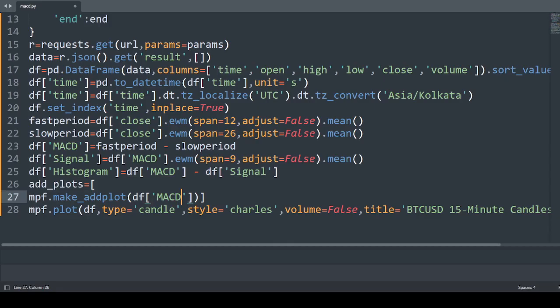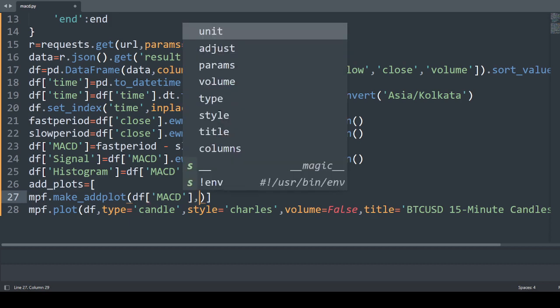As we see in our type of charts such as TradingView, whatever charts are there, we see some of the MACD plots below the candlestick. So it is definitely required to be an additional plot itself, or say subplots. If I say MACD, the next thing required is panel.